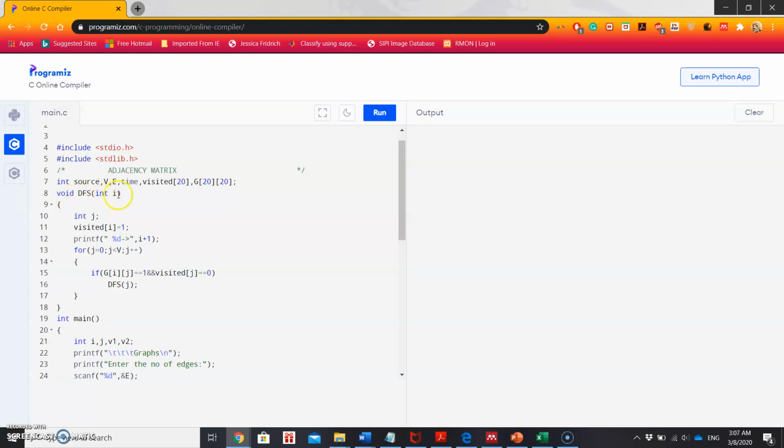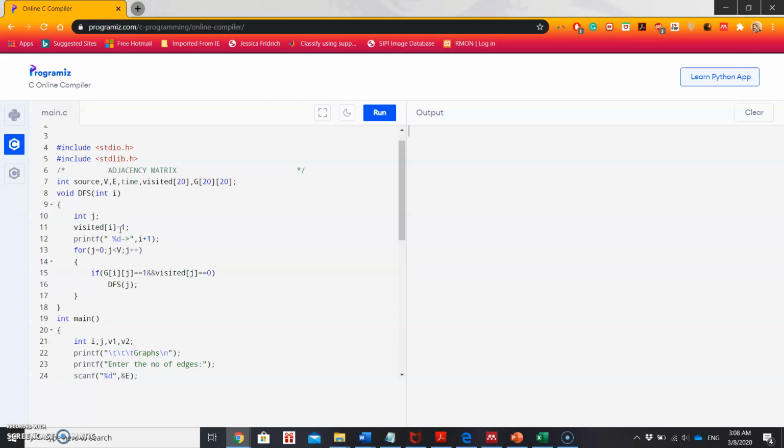For DFS we are taking an integer which will be a node, meaning the node from where we want to start DFS. It will set the visited node as 1. I have already mentioned that an adjacency matrix is like a 2D matrix with vertex versus vertex.